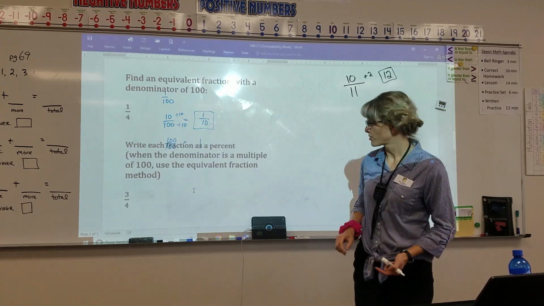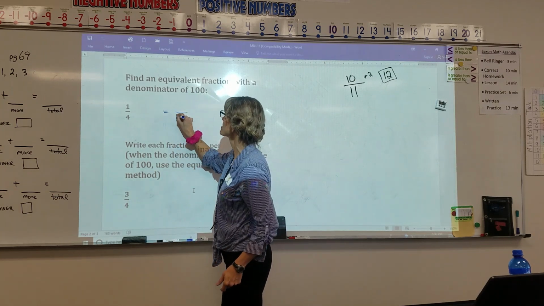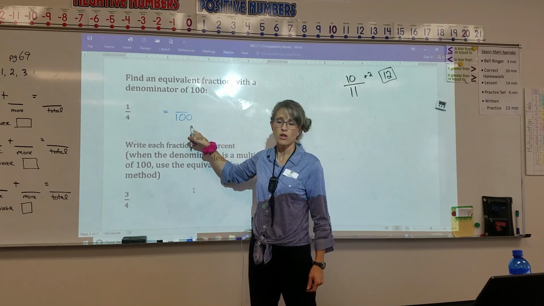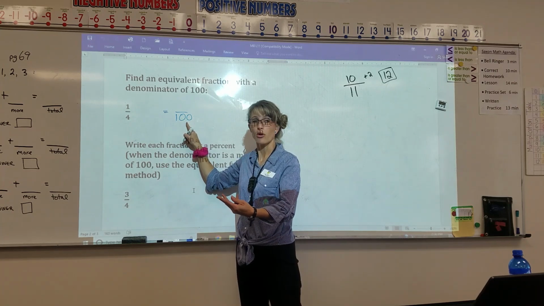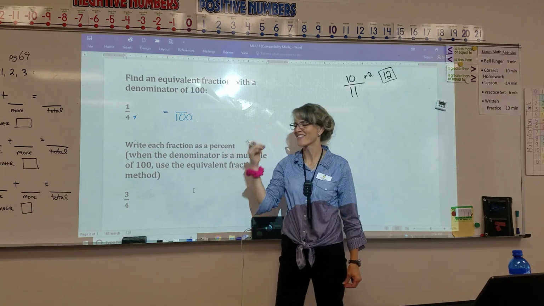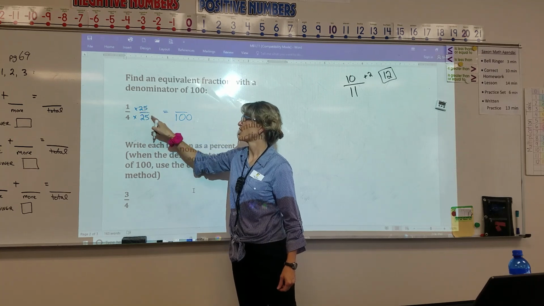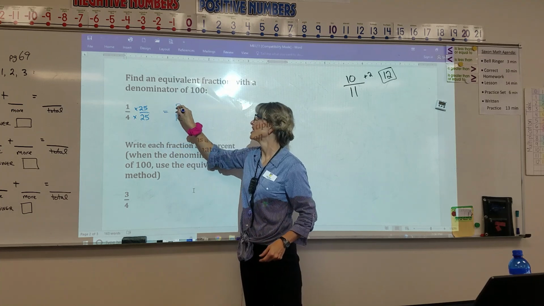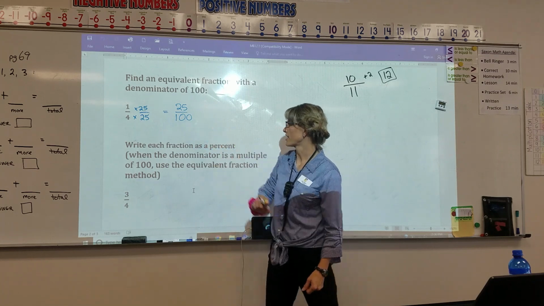So find an equivalent fraction with a denominator of 100. An equivalent fraction means 1/4 could be the same as this fraction, but I need 100 in the bottom. So I could look at my denominators and think, what would I do to the 4 to turn it into 100? And we're always going to multiply. So I would times it by, what number would that be? Get ready? 25. If I do it to the bottom number, to keep an equivalent fraction, I'm really going to multiply by 1. So 25 over 25. I have to do it to the top. And I get 1 times 25 or 25. So that's an equivalent fraction, denominator of 100. I leave it like that.